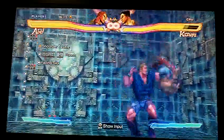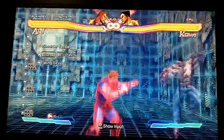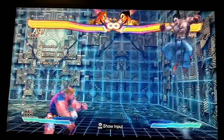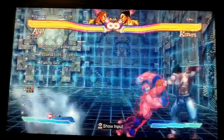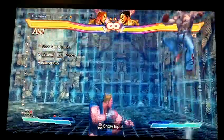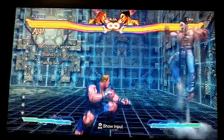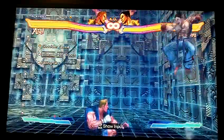Alright, this one's one of the harder ones he has. If you get in the corner, you can use light, medium, or heavy shoulder tackle, but you have to adjust your distance. The first time I did this one I was pretty far back — probably right at the first bar, maybe even closer. But the last time I did it with the light punch version, my front foot was right on that middle line where it says 'show input.' You want to do this so he lands at his highest point while still in the air, because then you have to juggle with heavy punch into Falling Sky.